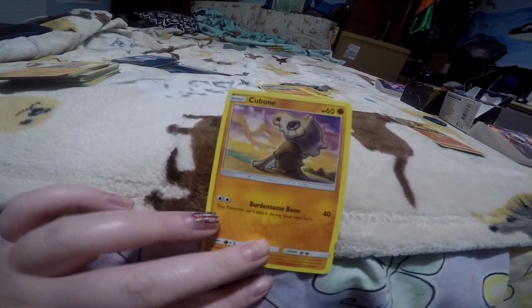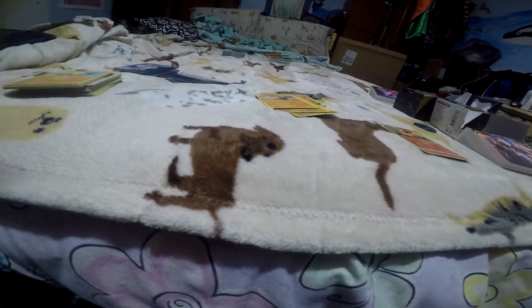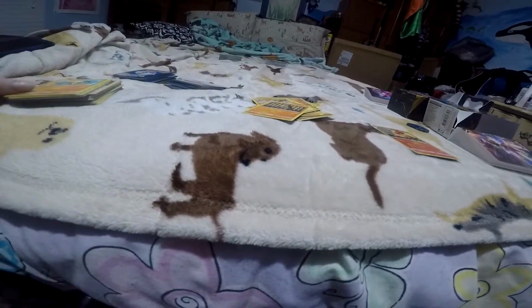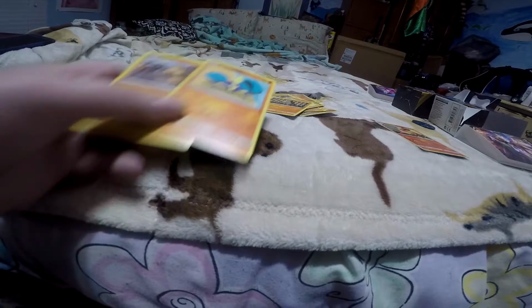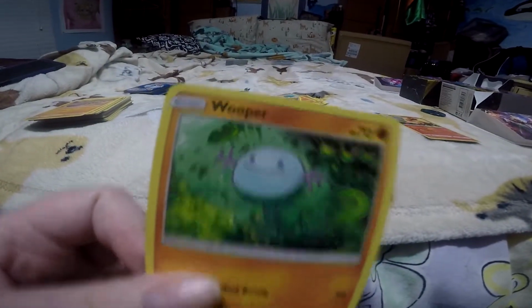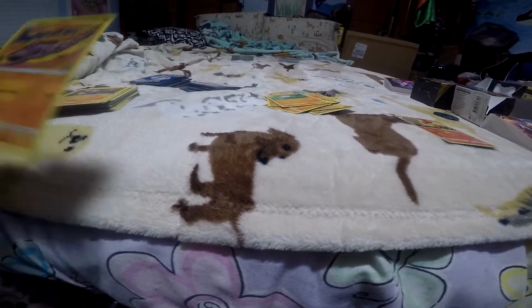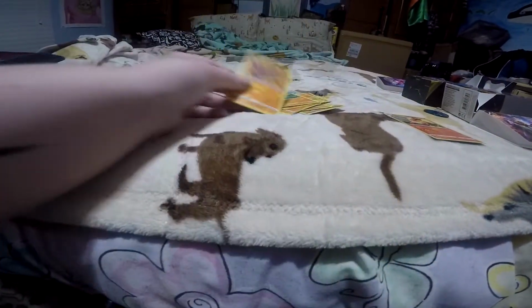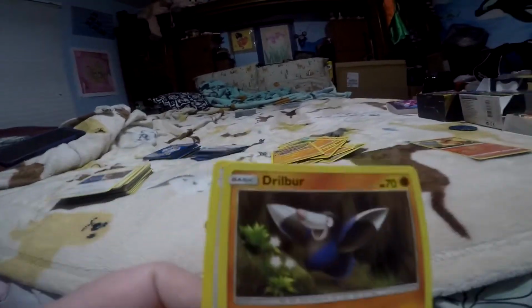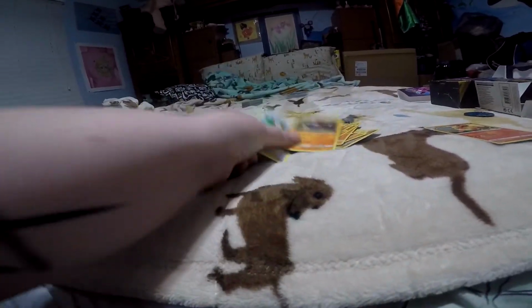Cubone. Ammonite. Larvitar. Crabrawler. Baltoy. Not Water Wooper. Onix again. Kind of looks snake this time. I mean, he is a rock snake, but that's beside the point. Drilbur. Hawlucha.